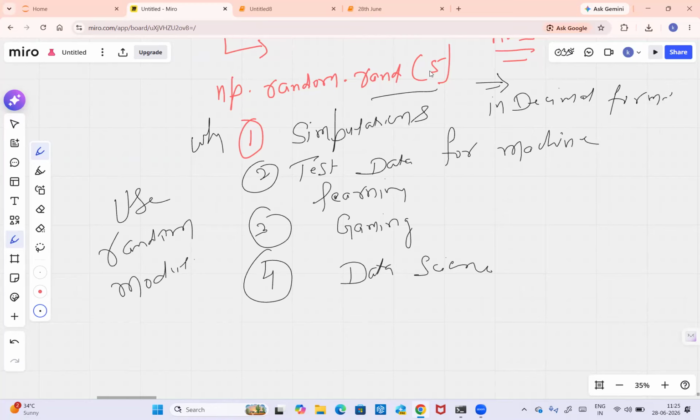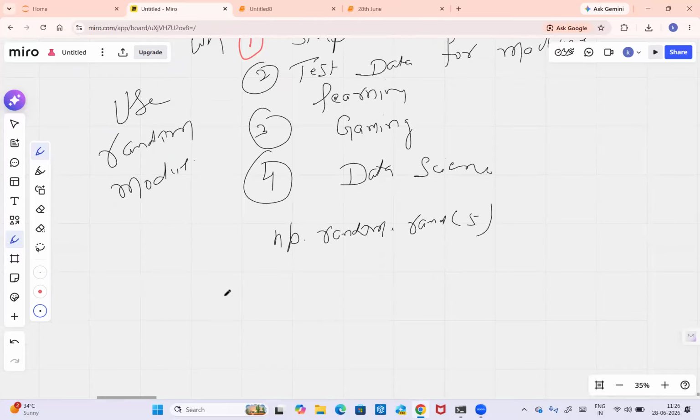If you ask for 5 numbers with np.random.rand(5), this is our first method inside the random module.